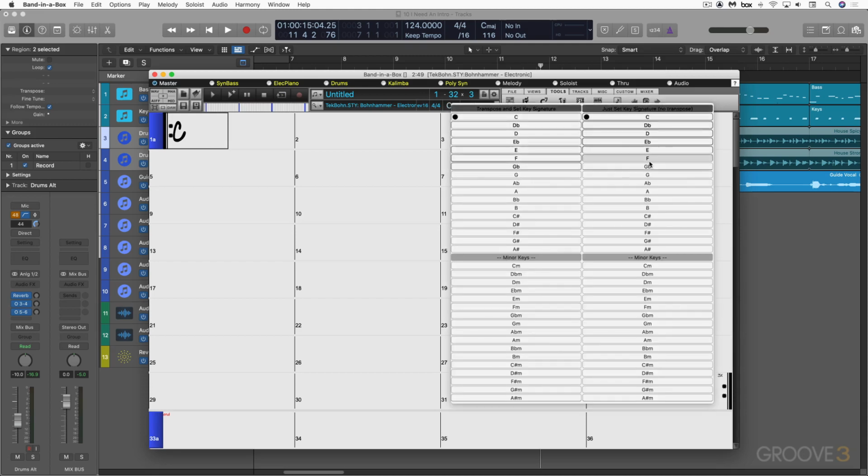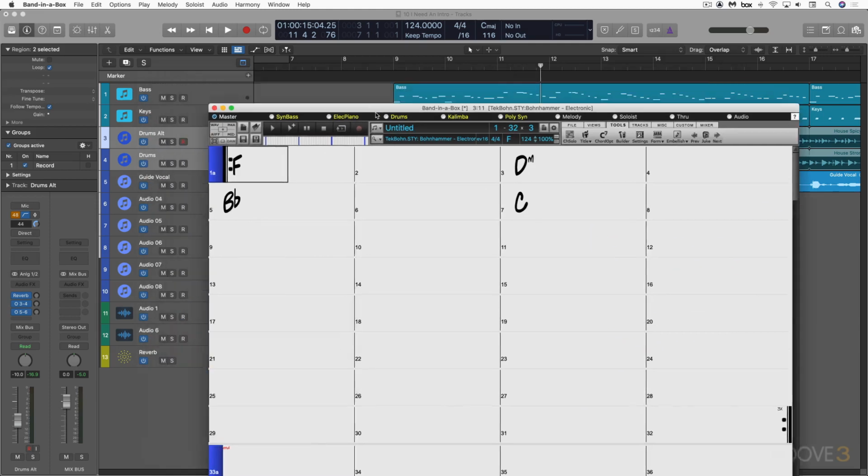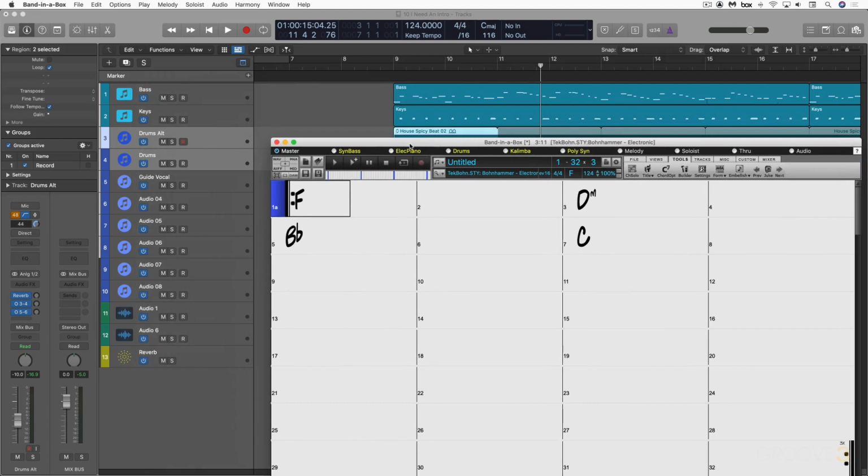The key is in F, and I'll just put them in real quick. We got F for 2 bars, and then we have D minor for 2 bars, B flat for 2 bars, and C for 2 bars. And it continues, but really, I don't need more than this. I'm just concerned with generating an intro. So here, because I've got my sounds already established, I want to export MIDI from Band in a Box so I can use my own sounds just for continuity, so that it'll blend well and be homogeneous with my arrangement.